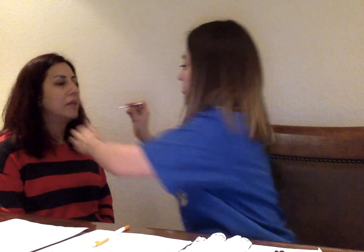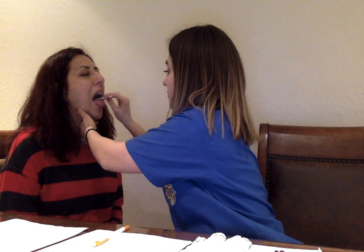I'm going to test her palatal gag reflex. So I will place the Q-tip towards the back to see if she feels that sensitivity. She's highly sensitive, which means her vagus nerve is definitely intact. Her gag reflex is within normal limits.